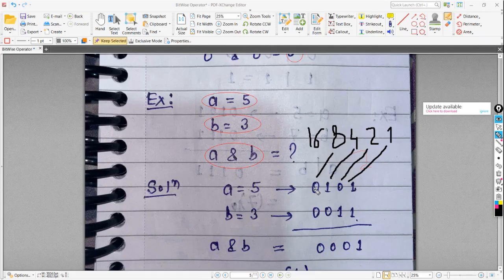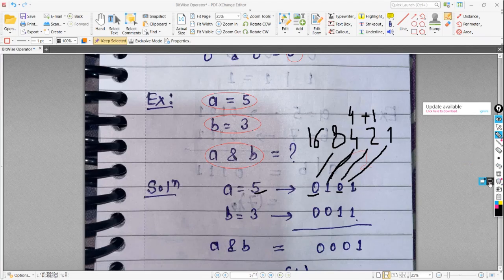When you multiply anything with 0, it becomes 0, so I'm not taking those. I'm taking only this one: 1 multiplied with 4 becomes 4, and 1 multiplied with 1 becomes 1. If I add 4 plus 1, it becomes 5. This is how you can immediately convert any binary number to decimal if it is a smaller number.